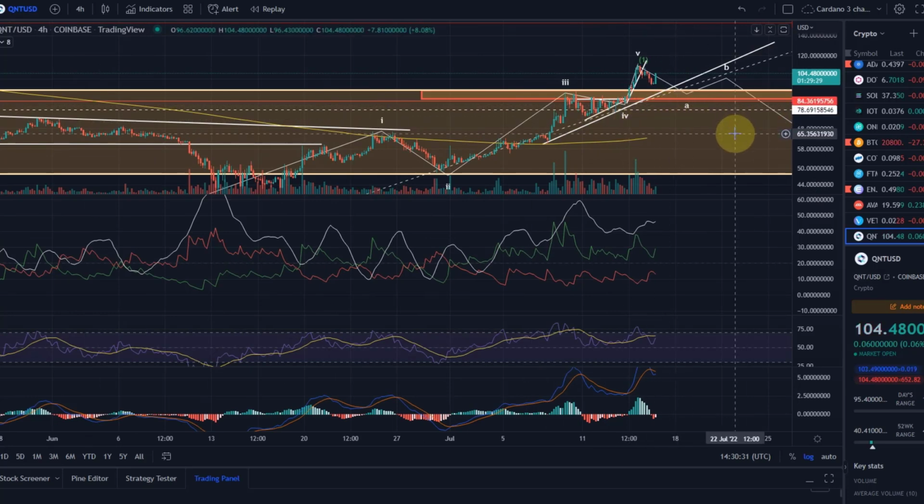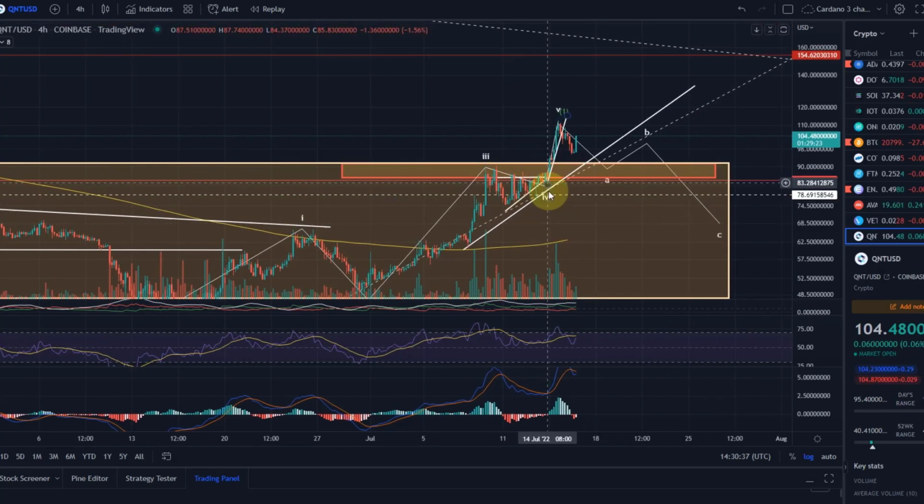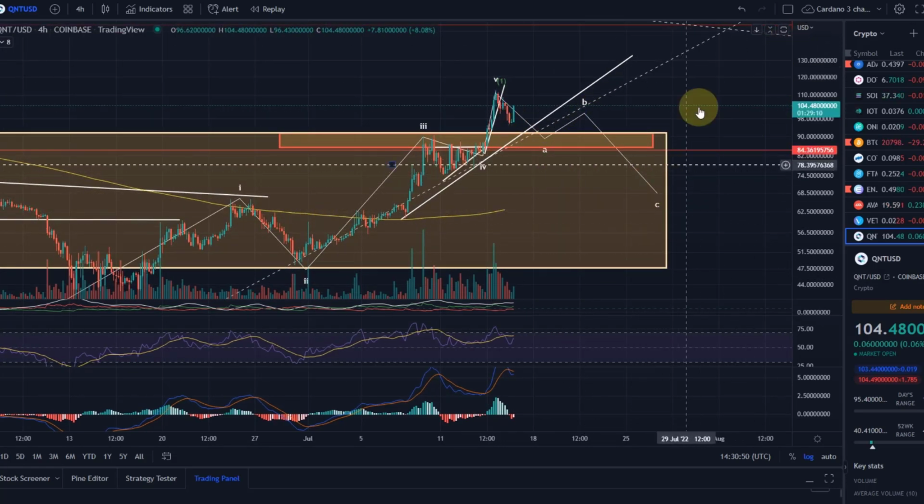And that would be my view here currently about Quant. So we need to see a bit more price action to get confirmation. For me, the likelihood is quite high that this was already the completion of this 5th wave, and that we are now heading down in this sort of sell-off in an ABC before we then turn around and can make new highs. Okay, and that's my view about Quant.